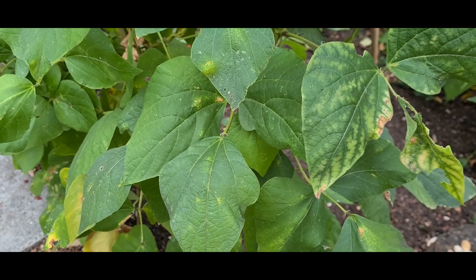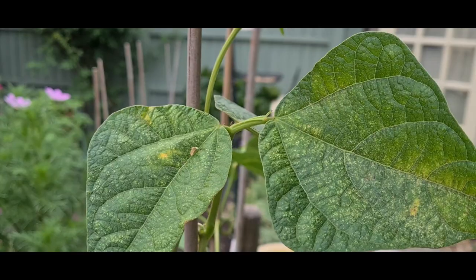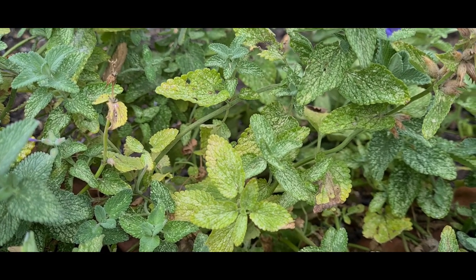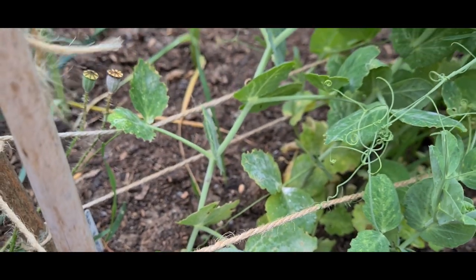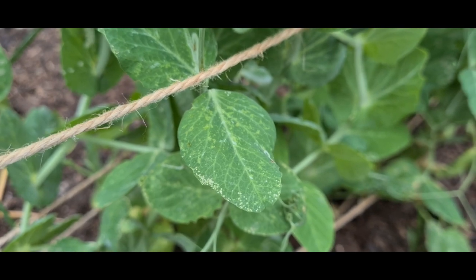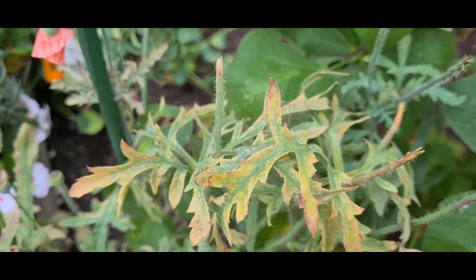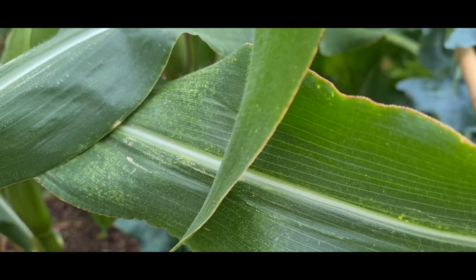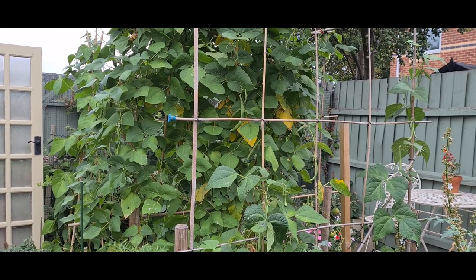Again this is the runner beans. And then if I move around, this is the cobra — climbing beans. Catmint's got it. This is my new lot of peas — you can see where it's forming. And where it's spread to the poppies, so that's all got to come out. And even my sweet corn's got it — you can see it just doesn't look at all healthy.